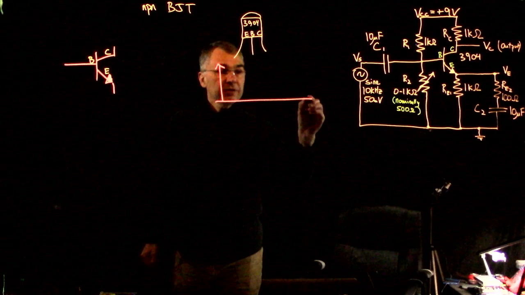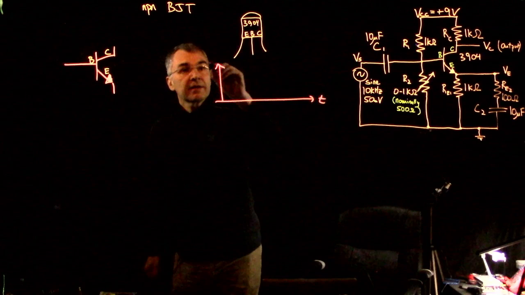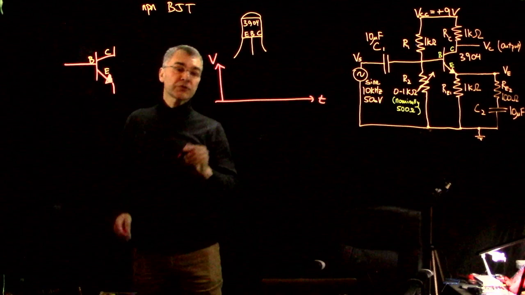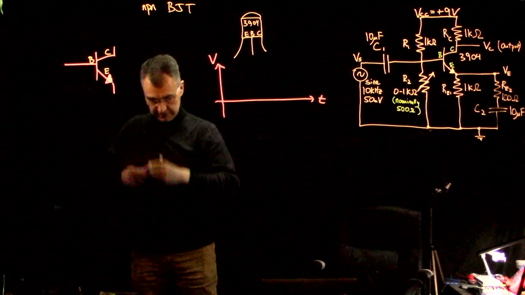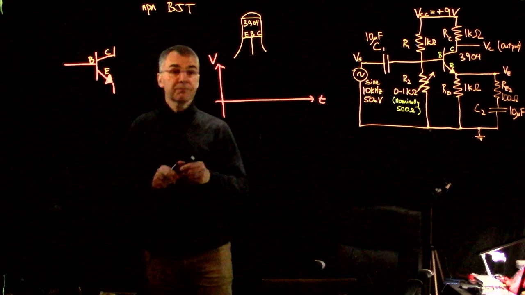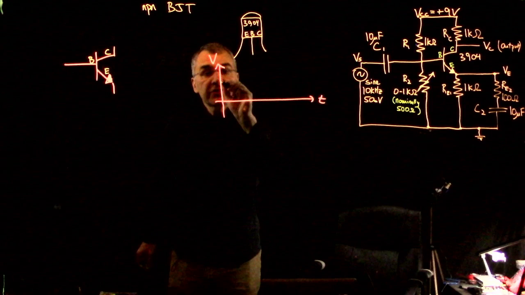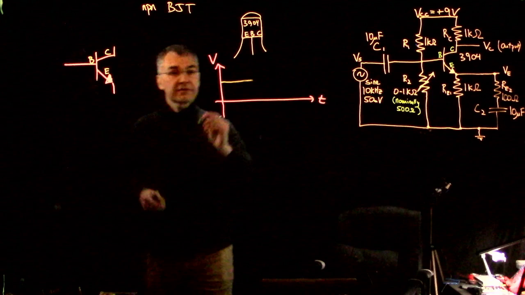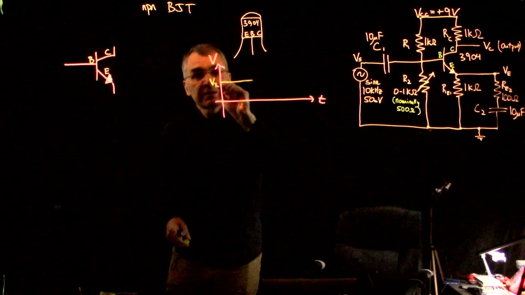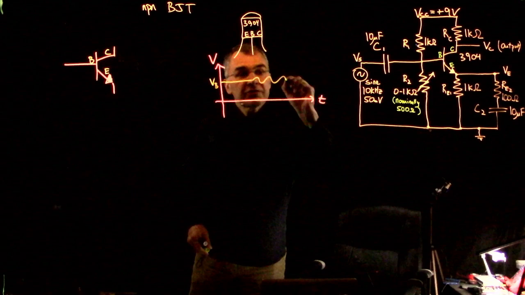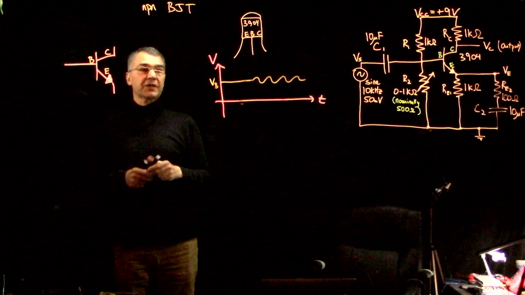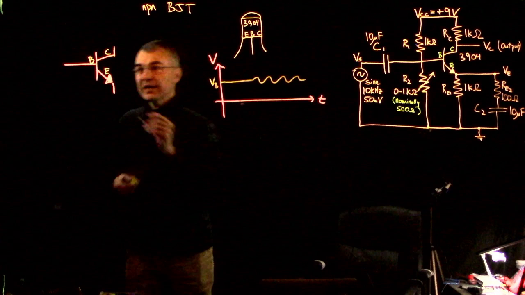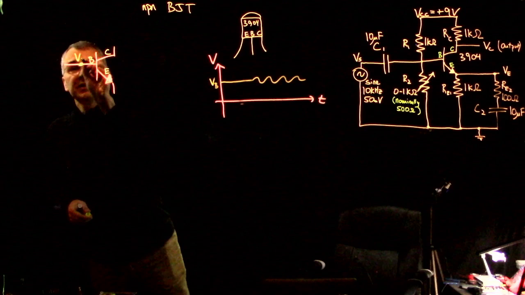So here is our time axis, and I'll draw a bunch of voltages on the same axis. Let's start out with the base, and let's initially say that the base voltage is just flat here at, let's call this VB. And then I guess we'll add a little wiggle to this, and we'll see what happens. So let's start out here where the base is at some constant voltage. Then here is our base.